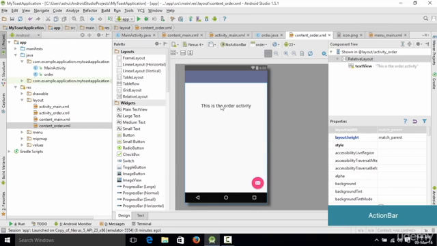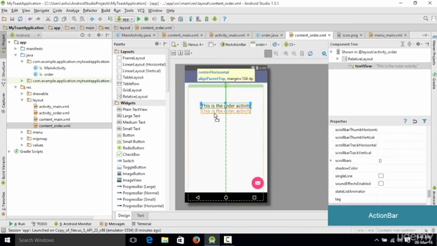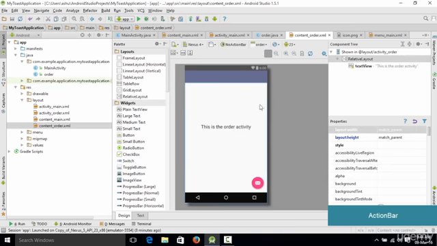So now once we have set up this activity, the only thing which remains is that we actually need to switch to this activity when we click that little button over there. You could add as many things as you want to this activity, but for the sake of simplicity, I've added just a large text over here.